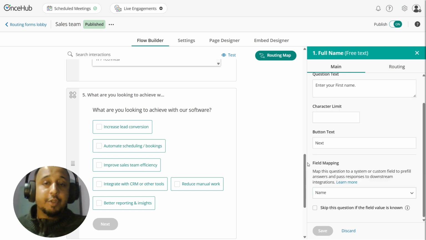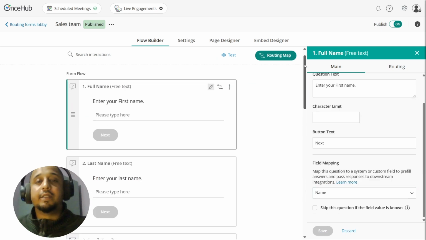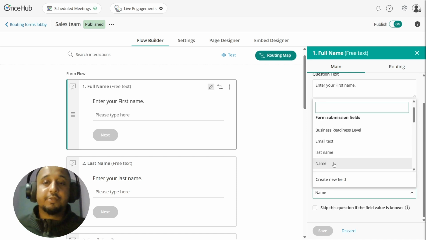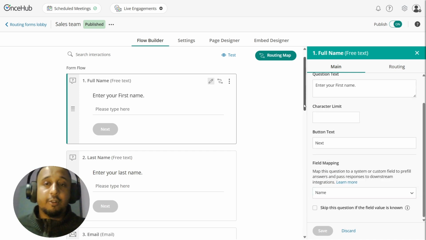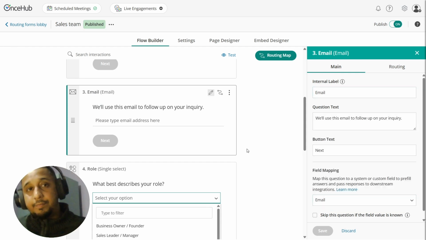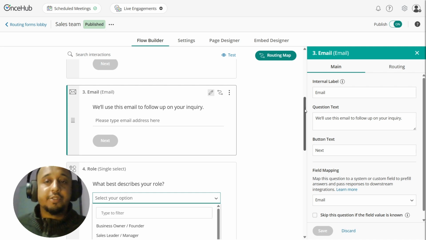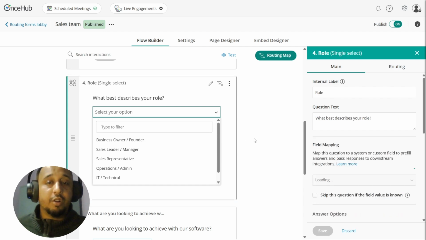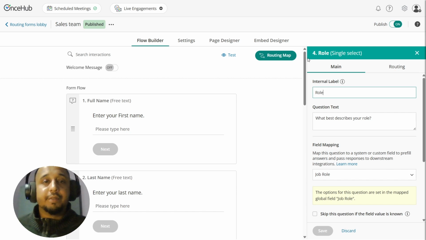Now, whenever I am using form submission fields, they do not contain or carry the basic contact information like name or email. So I have created custom free text fields for the first name and the last name, and I have also created a form submission email field. Now these are not contact fields. I'm just creating them as form submission fields, and I will pass along the information using a conversation trigger. Now, I have mapped all the interactions to the relevant form submission field. So let's head over to Zapier.